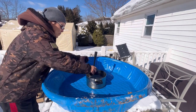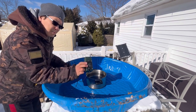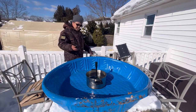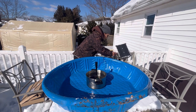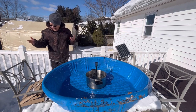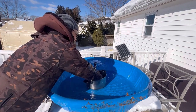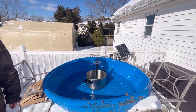Now we'll simply take this pump. We'll untangle this so we give it some more line, and on the bottom you have suction cups, so it should stick all the way down to the bottom. Now we'll just connect this to the solar panel. I have the solar panel propped up over here with the perfect angle. That's awesome! Oh, it's getting all over the place. So you can adjust the... I'm getting all wet. There we go. I'm freezing. That's great.